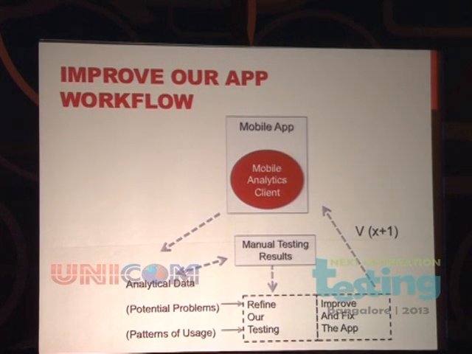So back to our mobile stuff. We've got our mobile app, we've got our mobile analytics client, and we've got analytic data. And we're getting the feedback on how well our app's doing, and the growth patterns, and the usage patterns. And we get some potential problems coming back, exceptions, perhaps, and we get patterns of usage. So can we use this to refine our testing?